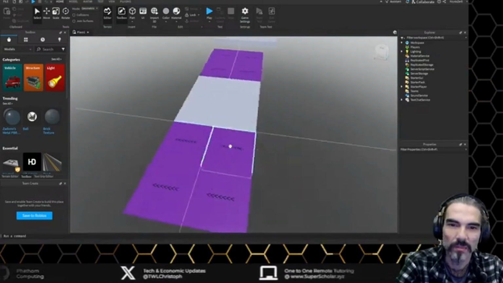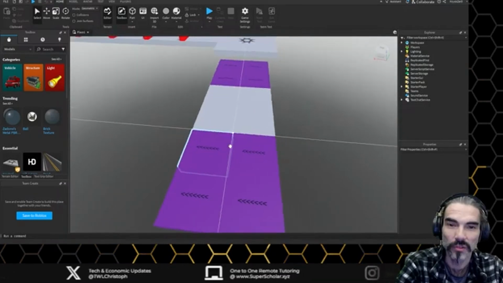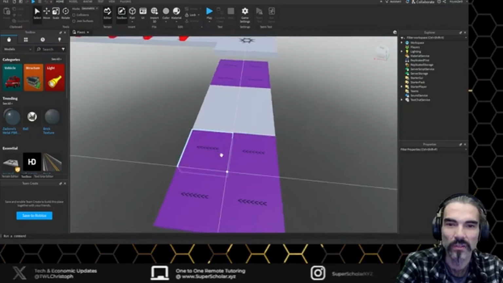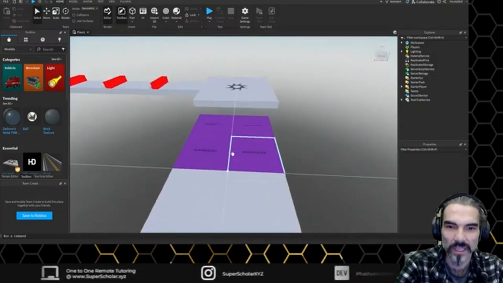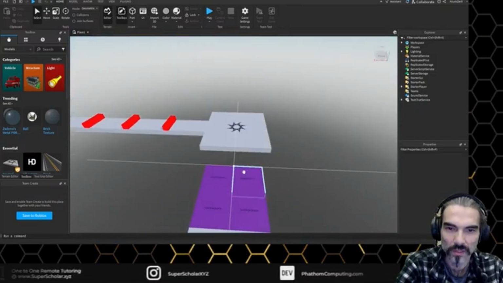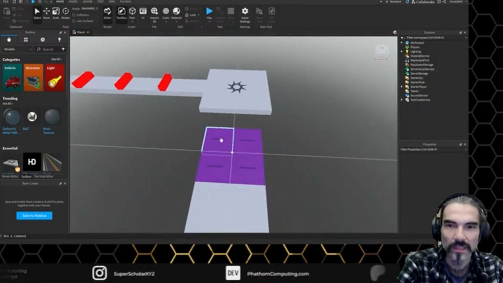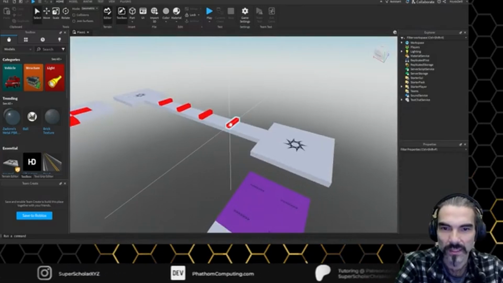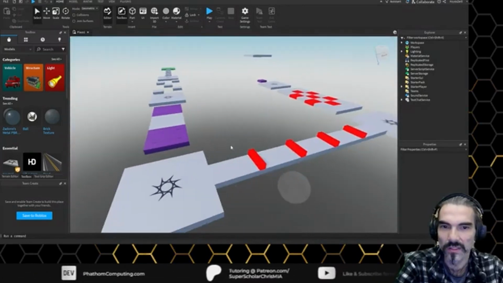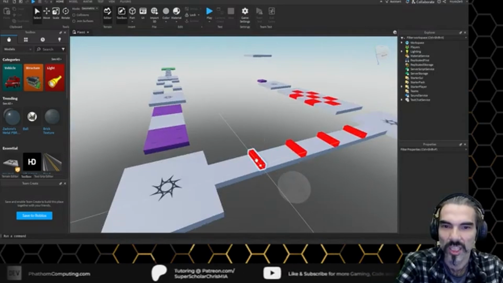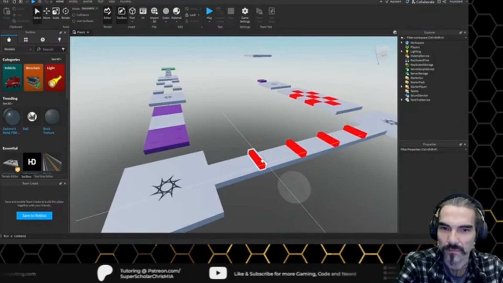We've got some arrows pointing in the direction of the push. So there's some code that's pushing us to the left here. And then over there, there's an action up to the right. And then of course we have to jump over these blocks, otherwise you're going to get hurt.